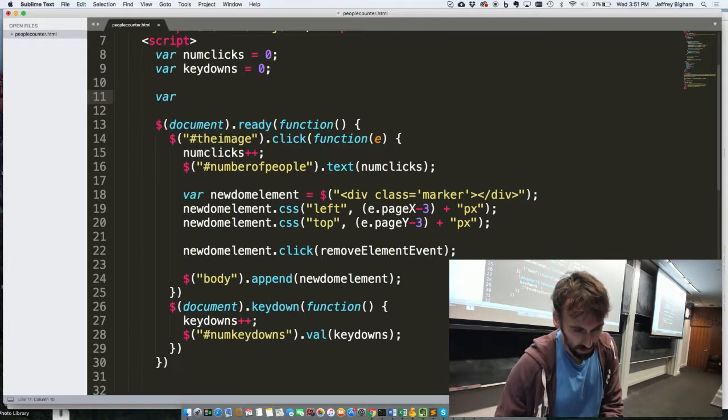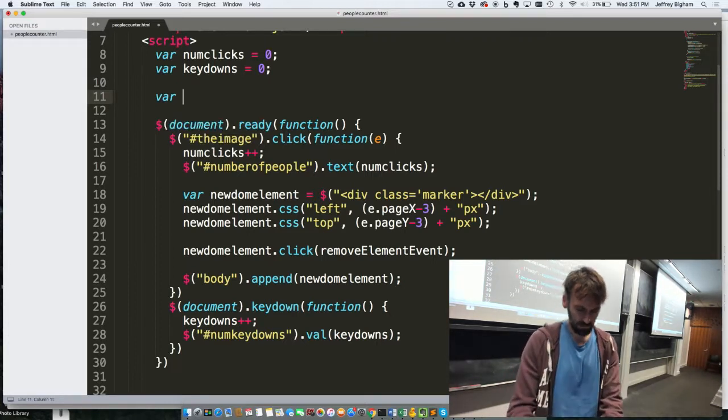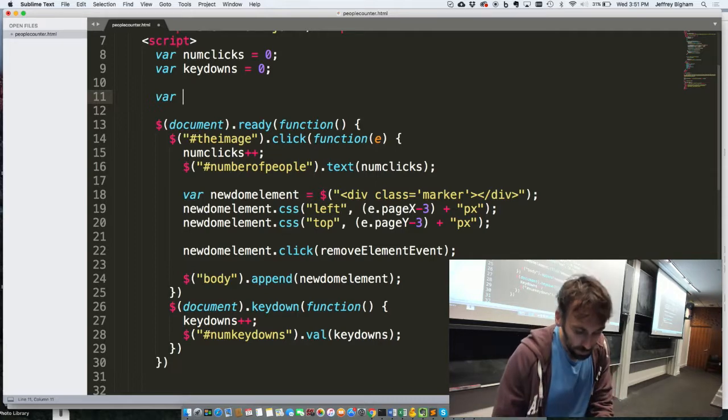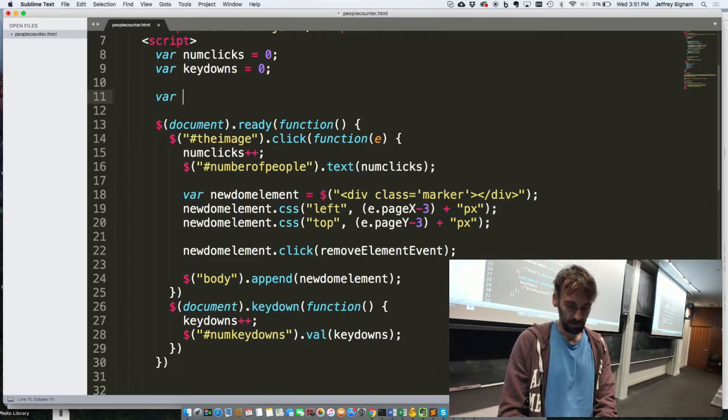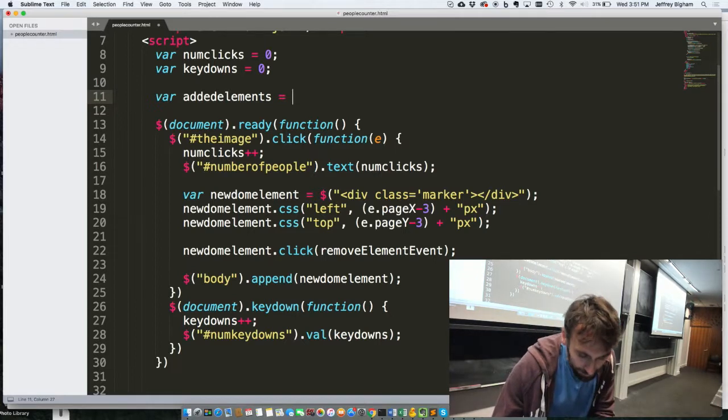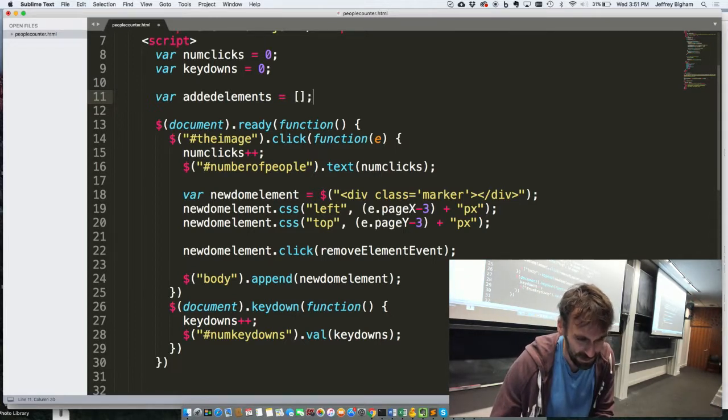So I'm going to make an array here, which I probably forget how to do, but let's see. Let's call this added elements, and I think I can just do this, right? Isn't that a new array in JavaScript? I always forget.